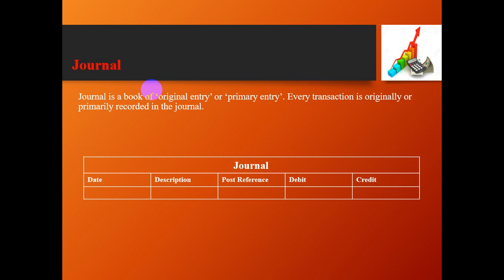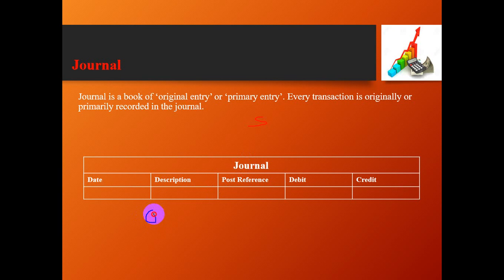So the very first step of that definition is identification and record, where we are identifying and making the record. That is journal, nothing else. So in the journal we are keeping the primary record, the original record, the primary entry in the book of account. That is called journal. Now we have two types of journal: special journal and also general journal.